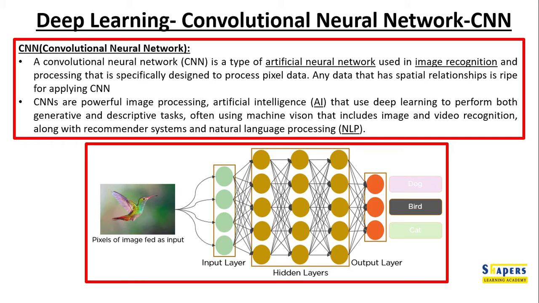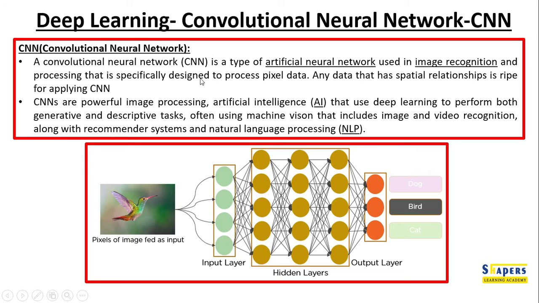In the previous module number 6, we had a soft introduction about convolutional neural networks, and this module is dedicated to CNN alone. So what is CNN? Convolutional neural network. A convolutional neural network is a type of artificial neural network used in image recognition. Image recognition has opened up a great market for artificial intelligence products, and hence the CNN is a backbone behind image recognition.